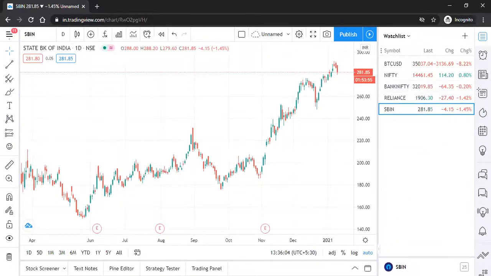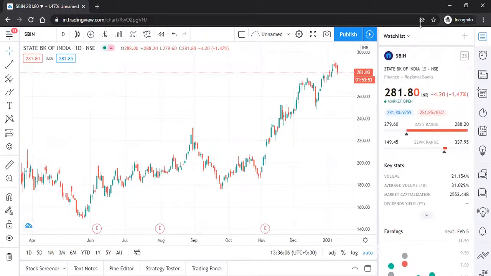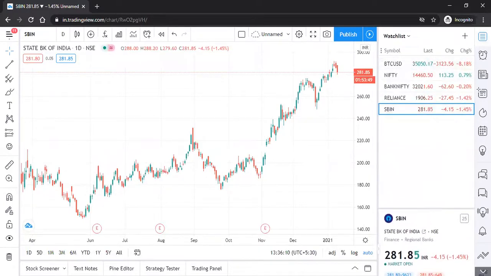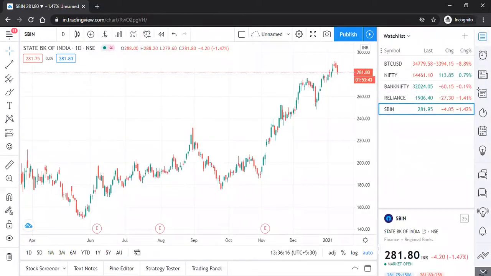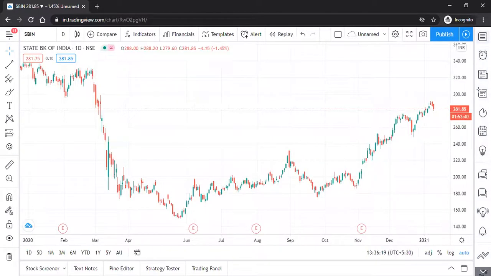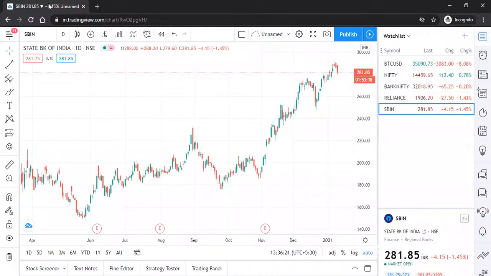You can make it bigger. If you pull this up, it can also show you other data that you see on the side. Now this is the panel which will make the watch list pop up. So we are going to discuss all the features that we are going to use. All right, so this is where we enter a symbol, whatever we want to search.